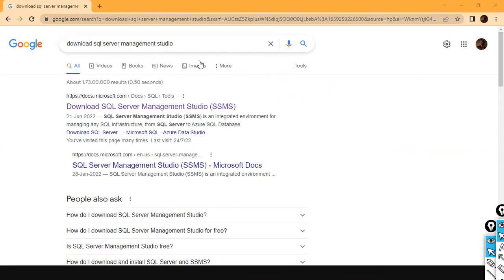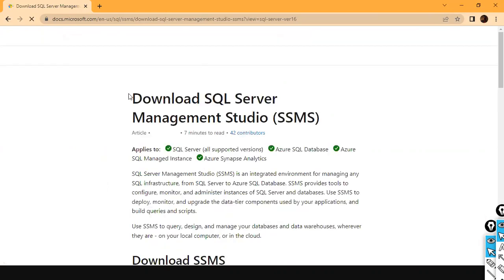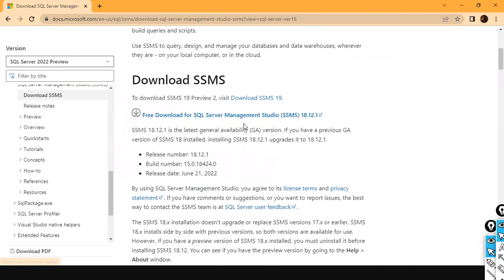What you do, you just click on it and click on this one. Free download for SQL Server Management Studio. Go here and download it. I'll just see everything. You finish it as part of this session itself. Don't postpone it. After the session, why do you need to rely on me, right? So why do you need to panic? Do it on the fly.